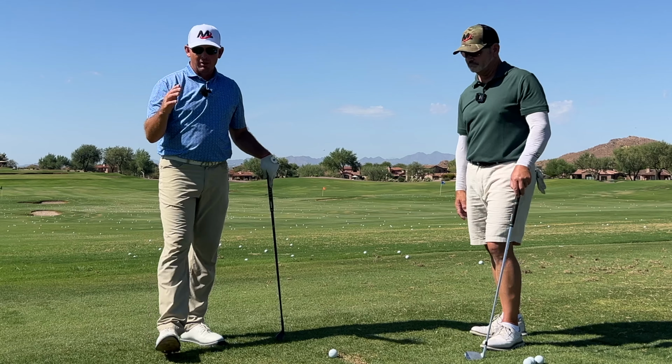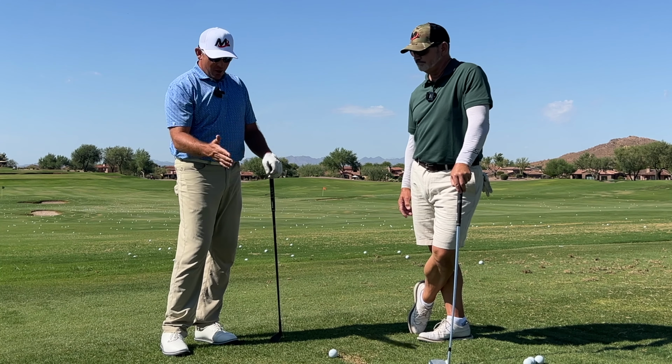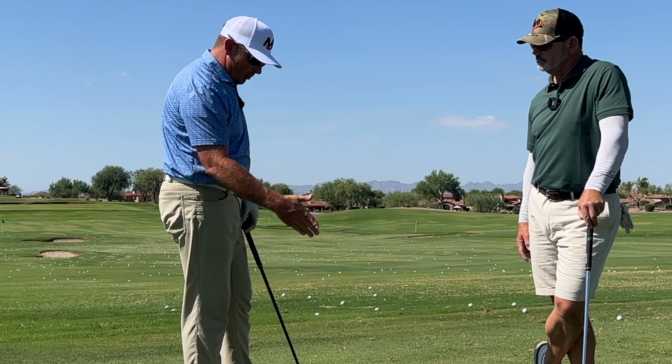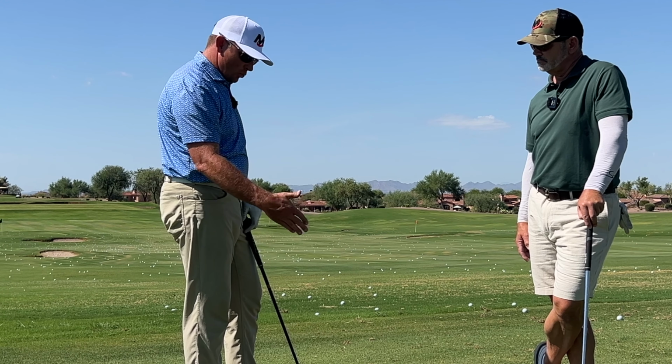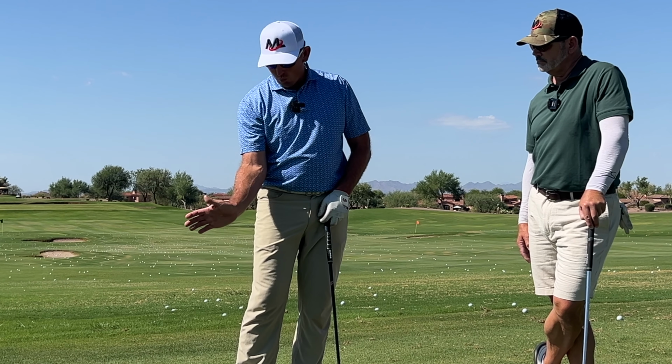Just so we're clear, not everybody probably understands what radial and extension are. Radial hinge is the upward hinging of my wrist this way, and extension is the backward hinging of my wrist in this way.